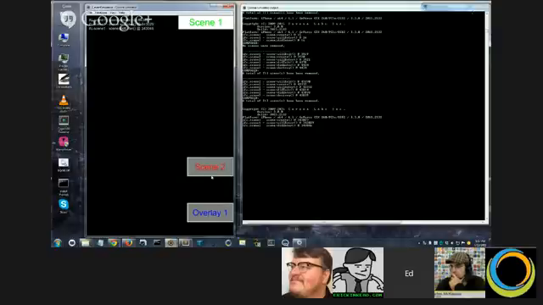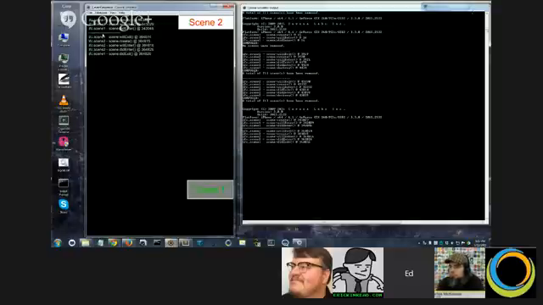Then it's got some buttons. Oh, and it's got a label at the top to tell you where you're at. So we're in scene 1. I can click on scene 2. It's going to load scene 2. It puts a little separator here, and it says will exit scene 1, create scene 2, will enter scene 2, did enter scene 2, did exit scene 1.